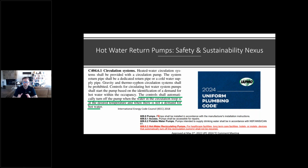Now, this has caused a lot of consternation and a lot of frustration and potentially some issues in facilities that are susceptible to waterborne pathogens such as Legionella pneumophila. If you look at Act 188 and the litigation of Legionnaires' disease, we're talking predominantly of healthcare facilities, followed by hospitality, which is the second most litigious building type when it comes to Legionnaires' disease. But looking at healthcare facilities, a lot of engineers have been having challenges with plan reviewers in regards to not wanting to turn off the hot water return pump when the demand is not there in a hospital. Why is that?